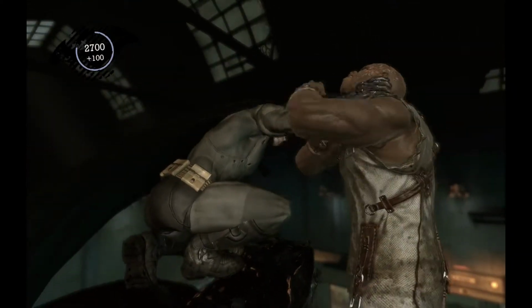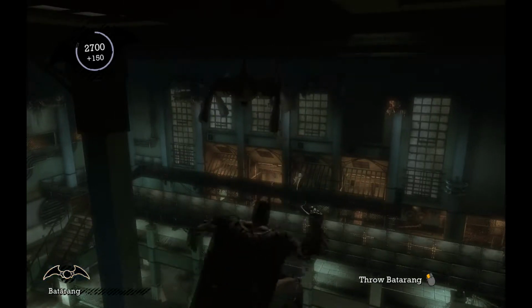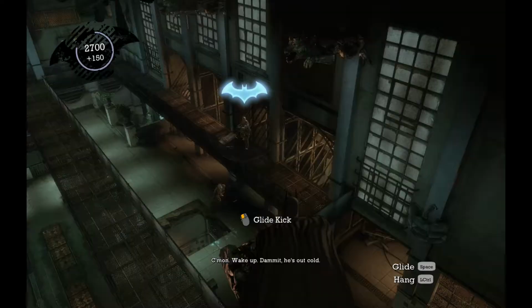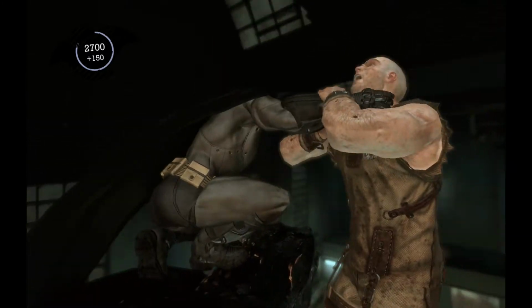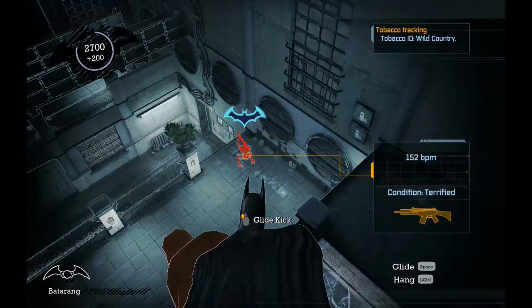What are you doing? Finally, here we go. Did that scare him? Sure came from over there. Come on, wake up. Damn it, it's cold. Wait, where are you? He's talking, but the guy's up there. Batman! You hear me? Show yourself! Hey, number 2, please. Huh? Where's number 3? Man down! Man down!